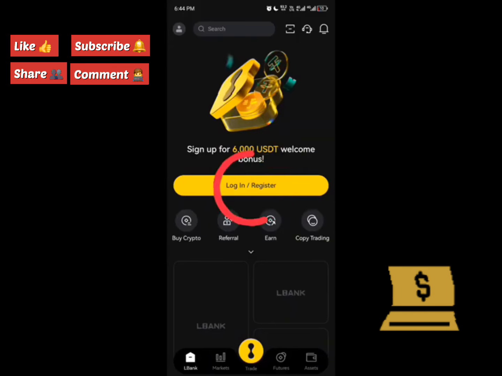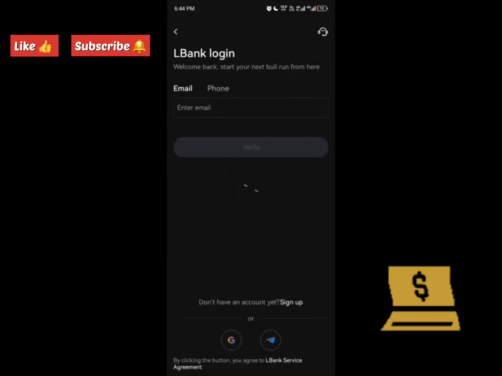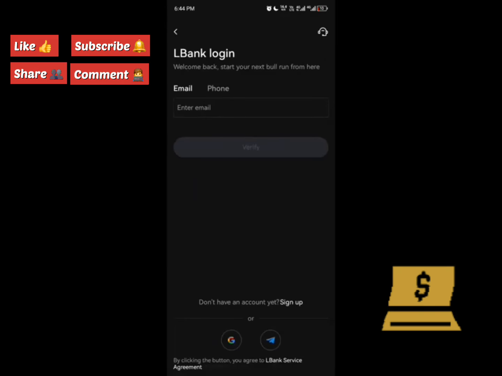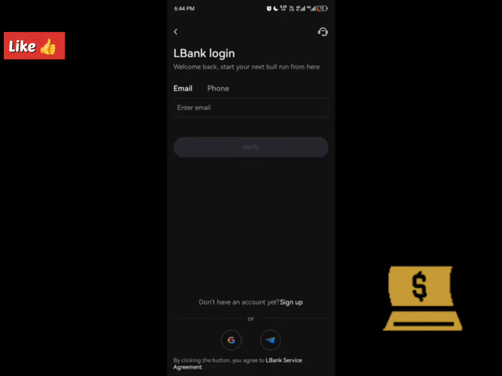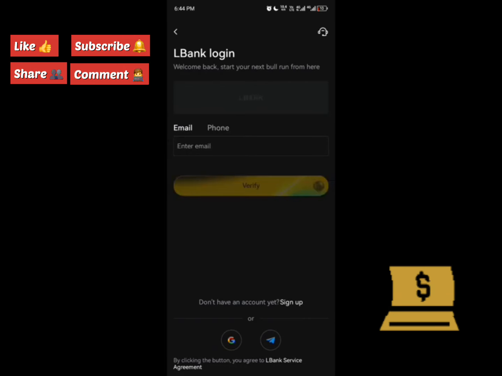So once you go to this section, we'll be logging into this app. You are not just registering a new account. We've already registered an account through the website, so it is through this app that we'll be getting this $100 account, right? You could see so now we have to log in with our email. The email you use to register through the website, that is the same email that you're going to be using to log in into this app.